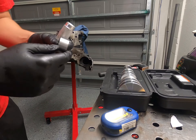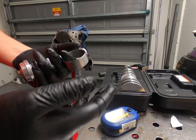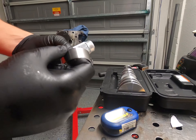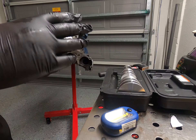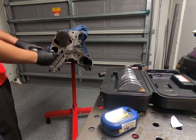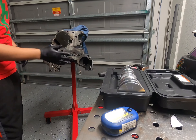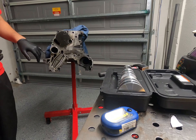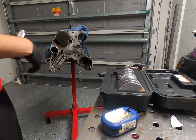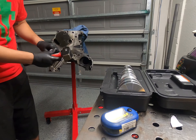These bearings that I bought, as you can tell, don't have any holes on them. So it doesn't matter the orientation that you put them in because you don't have to worry about the holes matching up with the oil holes in there. It's going to block them off either way — that's what I like about these. If you get ones that have holes in them, you've got to make sure the orientation is such that the holes don't match up if you're doing the balance shaft delete. As you can see, this one just sits in there — I believe an eighth of an inch goes in and then it stops, same thing for the back one.